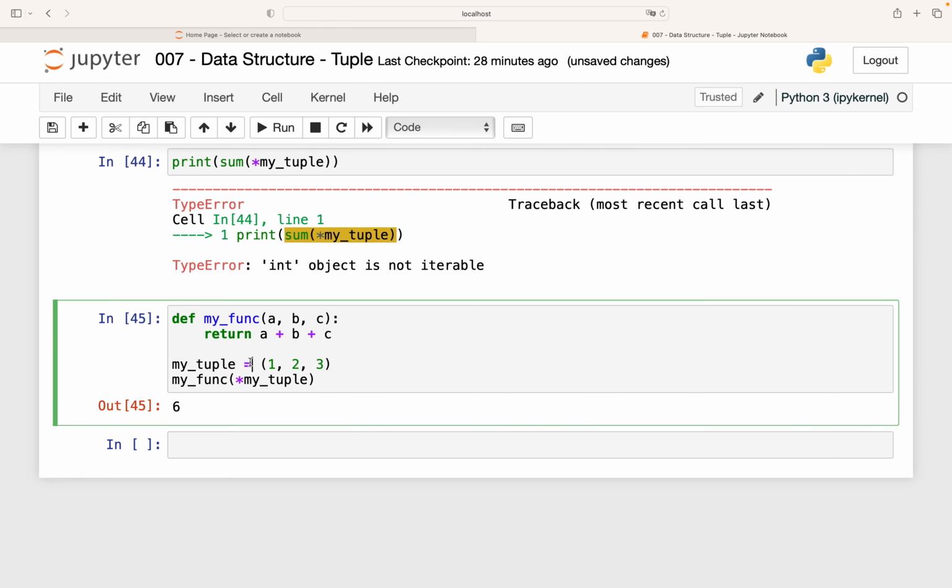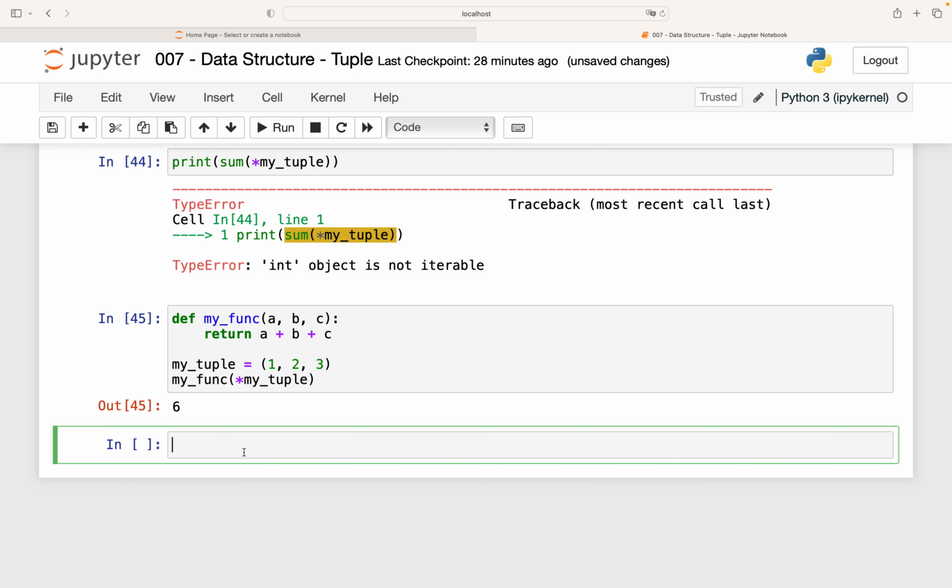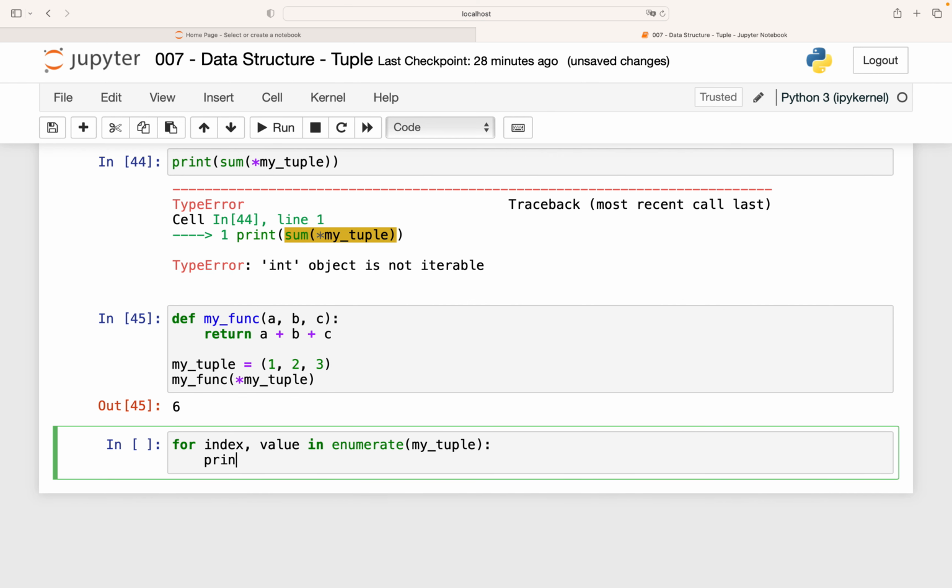I think, yeah, tuples also support enumerate. So let's say I have my tuple. So for index and value in enumerate my tuple, print.